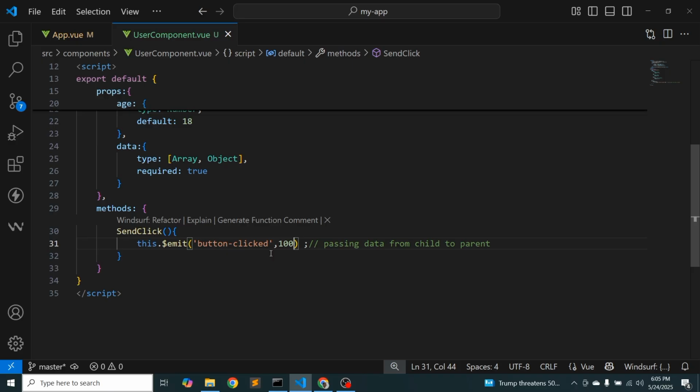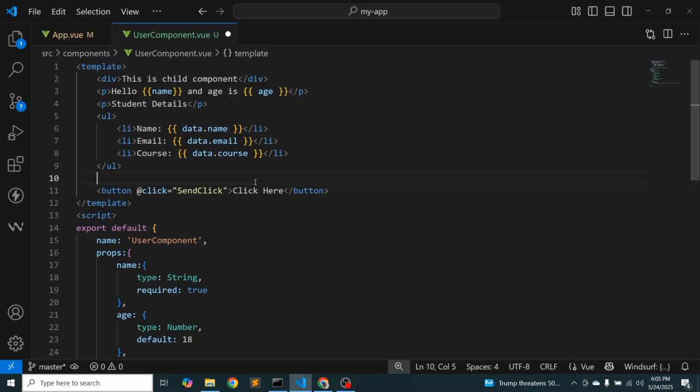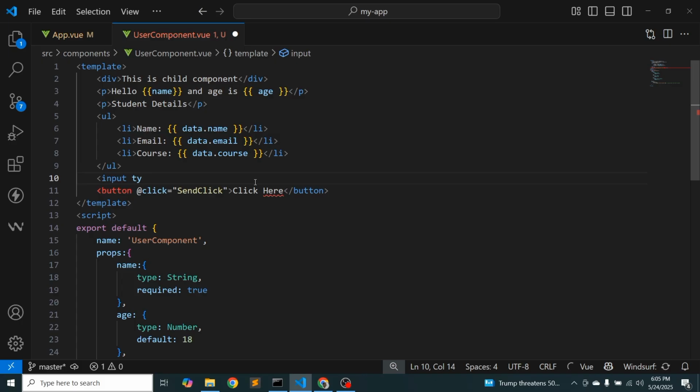Now the thing is, how is this actually working, what is the purpose of these things, how 10 or 100? It's not actually for real life. So how are we getting data from here? I'm just going to create an input type text. From that we will type something and dynamically it will accept. Okay, so we know the concept of v-model, right? So let's write input type text and v-model, just write message.